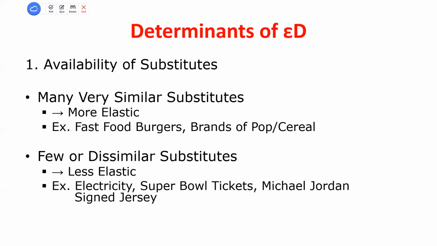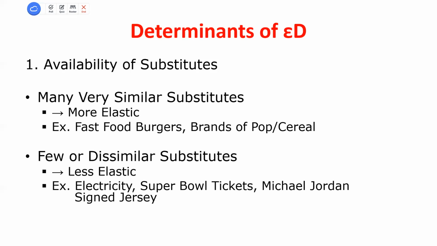Other things we're thinking about are low supply. Let's say we have different sporting events, like Super Bowl tickets, or a signed jersey from a sports player. Or even if it's not Super Bowl tickets, maybe the Rolling Stones are coming to town. There are no substitutes for the Rolling Stones. So I'm going to that, it doesn't matter what the tickets cost. If I really want to go see the Rolling Stones, I'm going to buy the same number of tickets if the price is $100 or $150. So the fewer substitutes we have, the more inelastic people are. They'll buy the same quantity, no matter that we saw these huge changes in price.